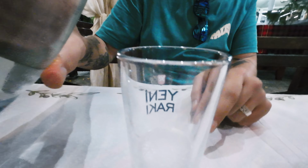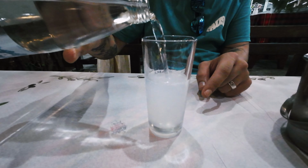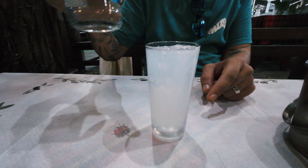In Turkey, when I had it, I was walking around and I noticed that everyone had these little short glasses with what looked like milky water. For the whole time we were there, I was like, I want to know what these guys are all drinking. And then I ordered rakı, and they served it to me with water, and they did this. They mixed the drink with the water, and you're meant to do it with ice too. I don't leave much space for the ice now.